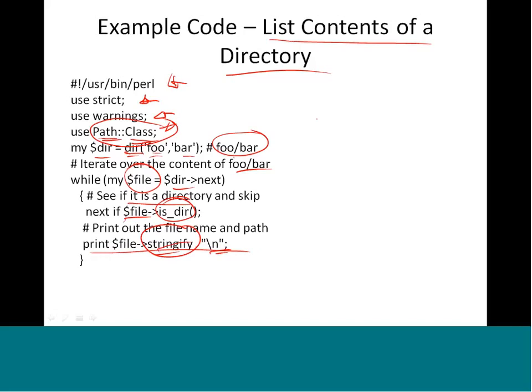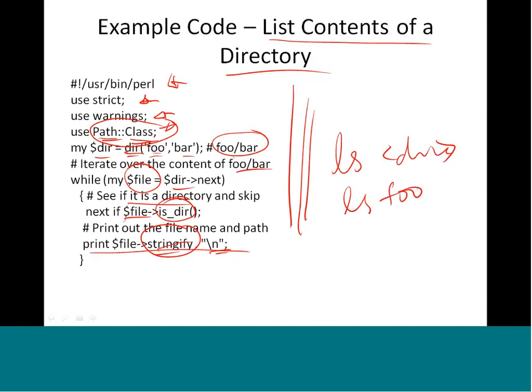So this is a very simple program, as you can see. You can think of this as the ls command. So ls and directory name, or ls foo, you get this particular Perl command. You can see that 1 2 3 4 5 6, 7, 8, 9. Within less than 10 lines, you can actually make this command work. So this is how powerful programs can get.